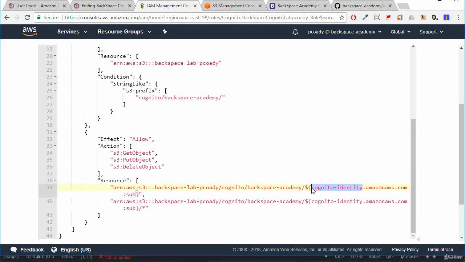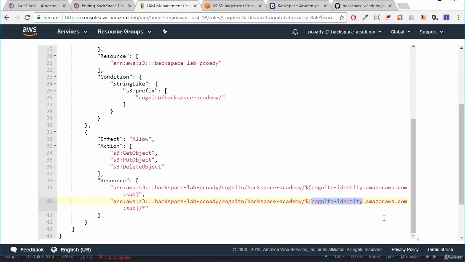There will be a subfolder created within this Backspace Academy folder as well, so they can only access a folder that is in their identity. They can't access any other folder within that bucket. And we've also got permission to access subfolders of that Cognito identity ID folder that they've got there.